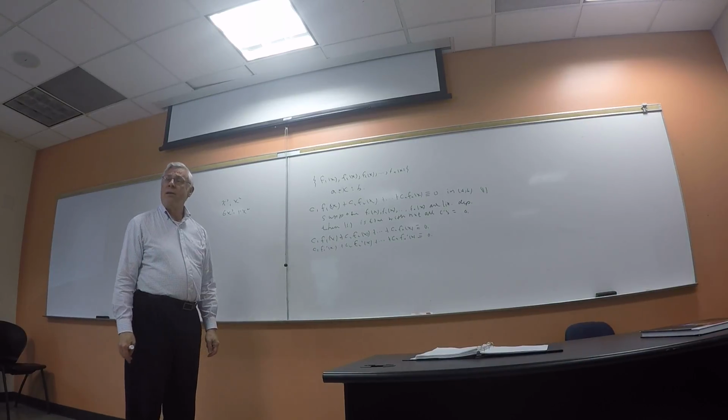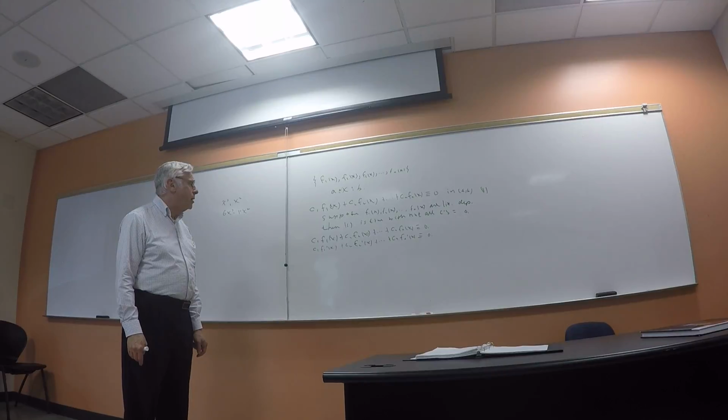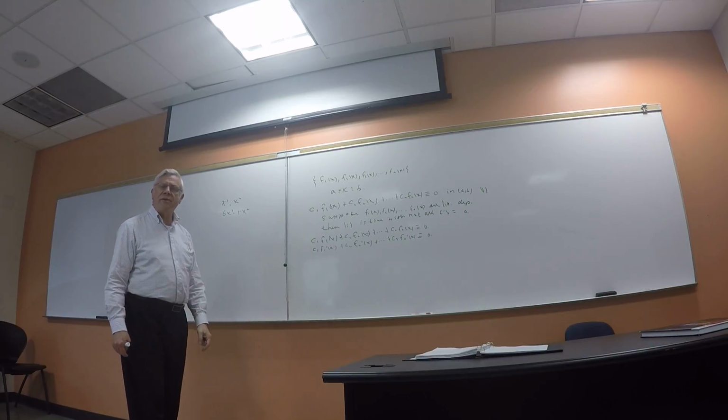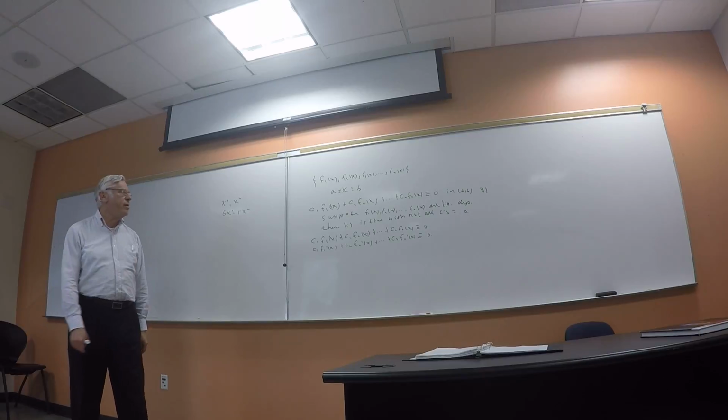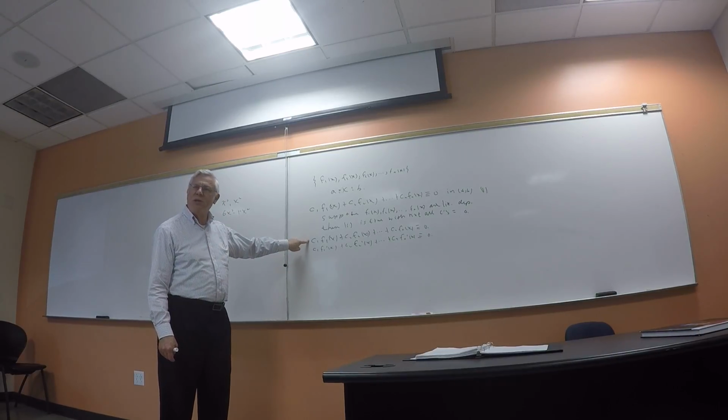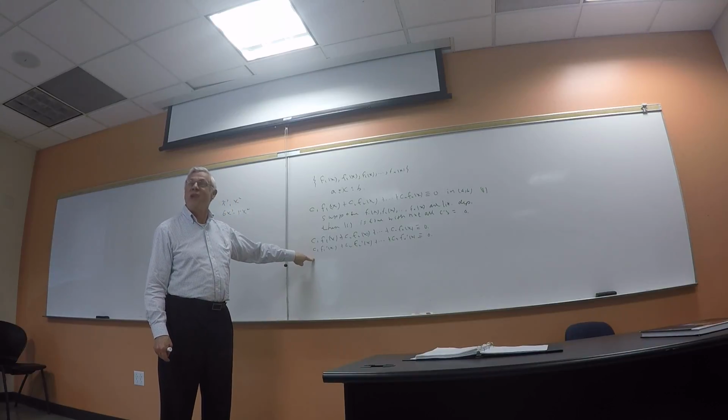Question: when the line just above what you just wrote is true, then 1 is true with not all c's equal to 0? That's right, yeah. Not all c's are 0. That's the definition of linear dependence, okay? So this is true, not all c's equal to 0. This equation is also true, not all c's equal to 0. So all I'm doing is differentiating.